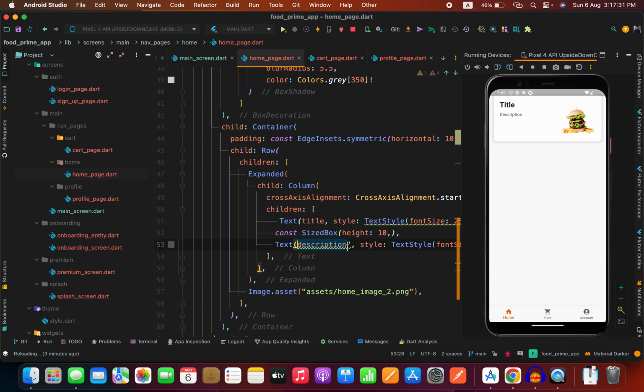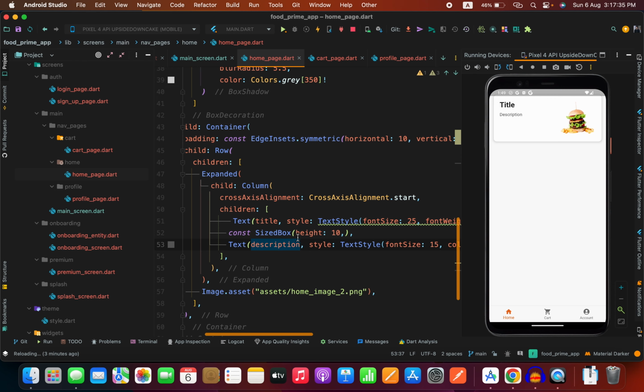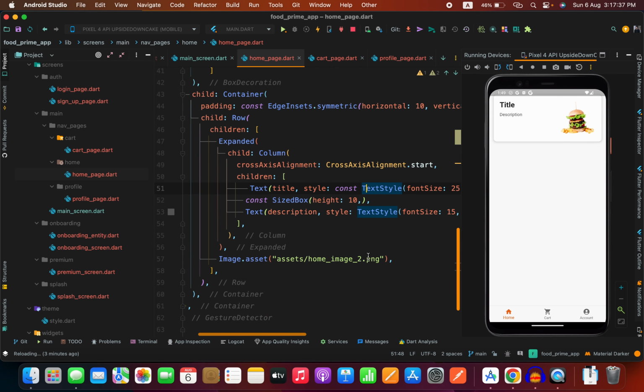Let's also remove this because we have a single description but not other parameters. Let's also make this constant, and for this image we will also remove this string from here and pass the image in here. So we got this method.